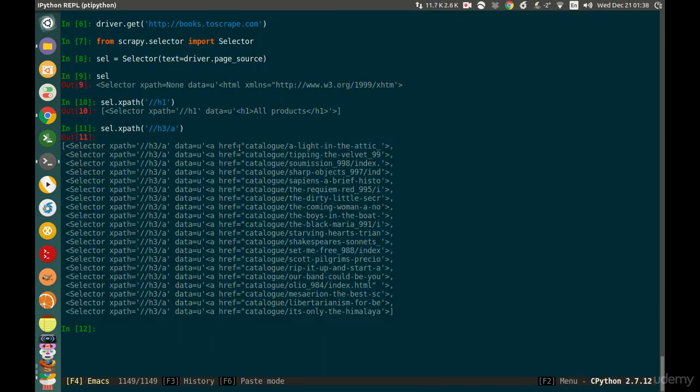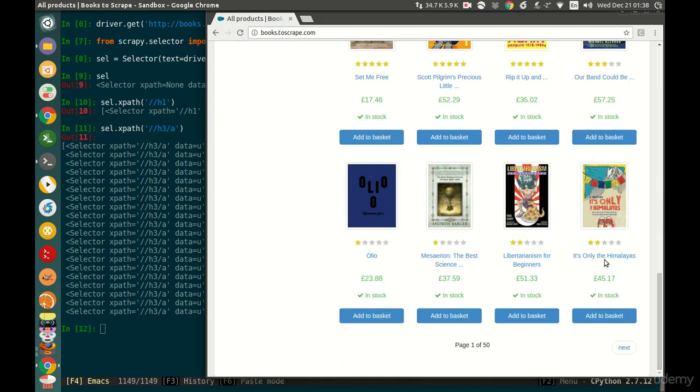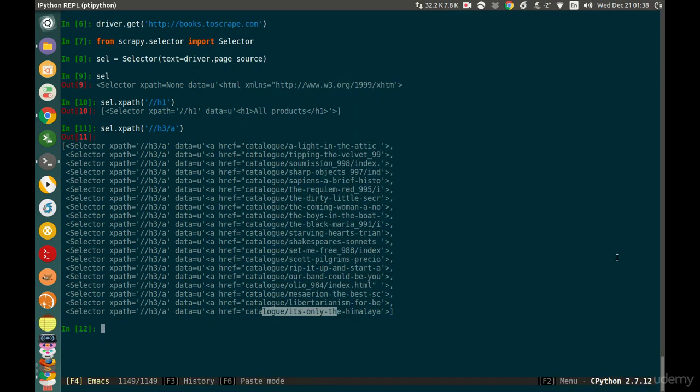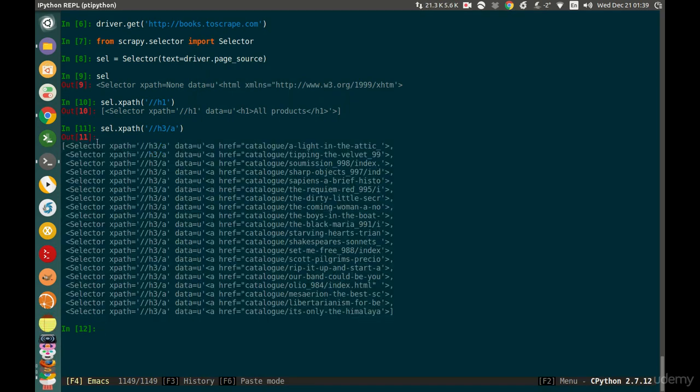So there seems to be everything from A Light in the Attic, and the last one is going to be the URL to the catalogue, so let's see if this will be the last one. Great. So we are currently selecting all of the book URLs as selectors.